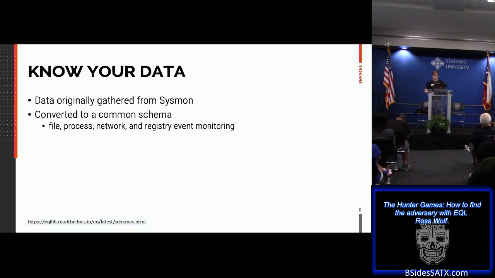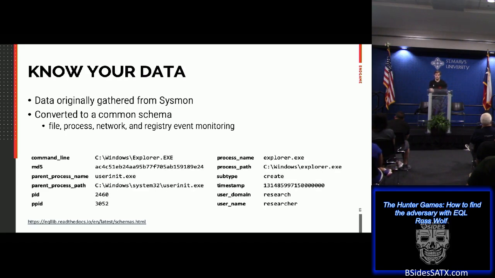The next thing is, okay, you know what the threat looks like, you have to adopt their mindset: what's my data? In this slide, I'm going to use Sysmon. It's free, open source, and pretty easy to use, and its data set is pretty rich. You often have to tune it down because there's so much data. One example of an event looks like this at the bottom: command line, process names, users, PIDs, PPIDs. So you can even rebuild a process tree with it. There ends up being a lot here.